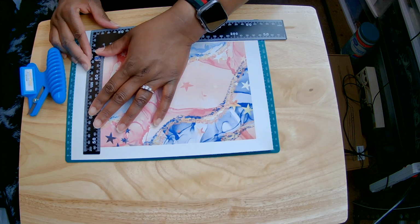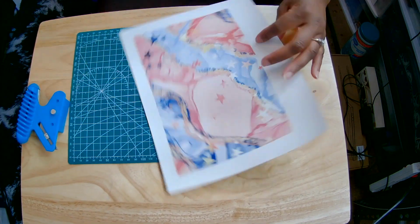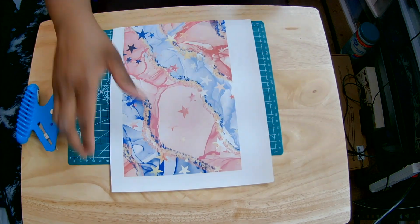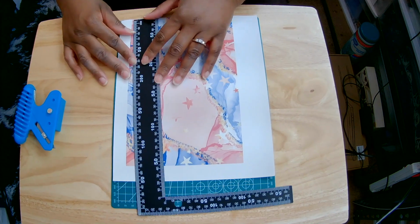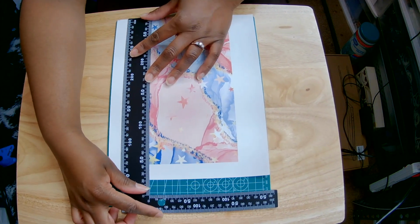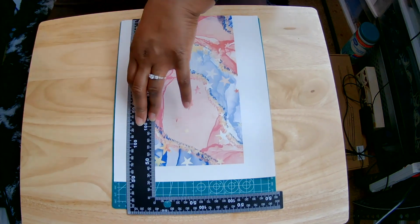So here I am with the image that I printed from either Creative Fabrica or Design Bundles. I can't remember right offhand. And just showing the technique of how I cut down my image to fit around my tumblers.